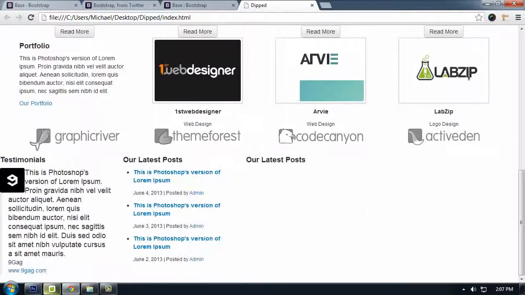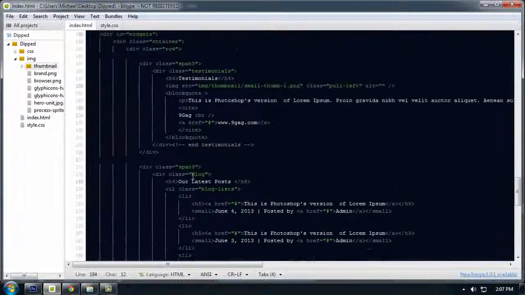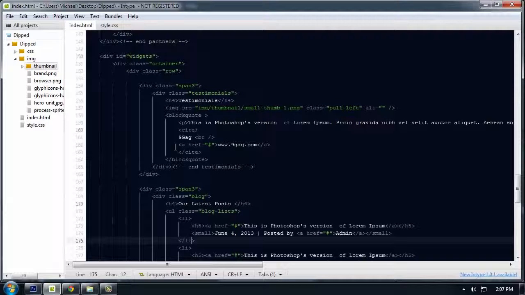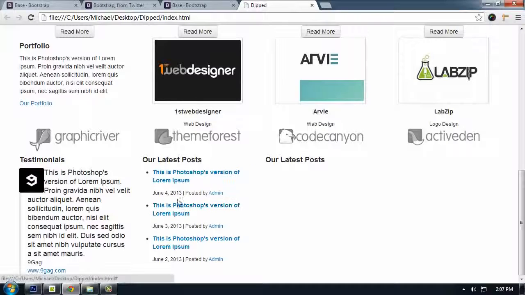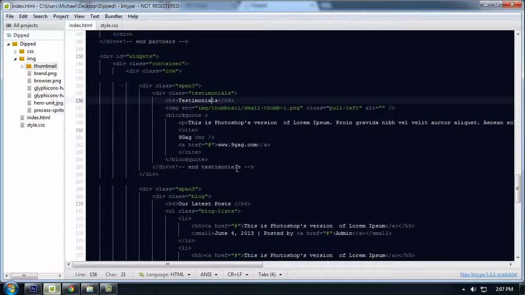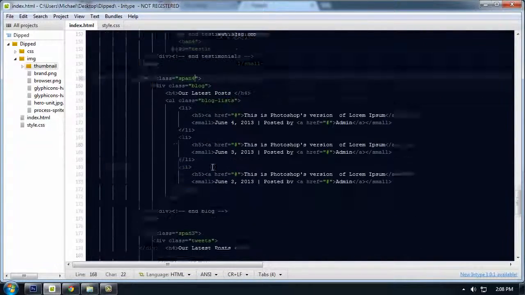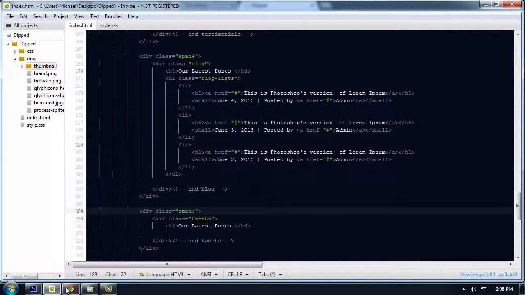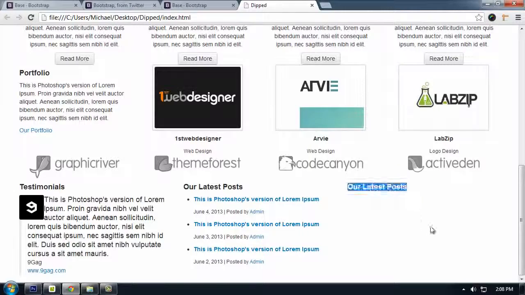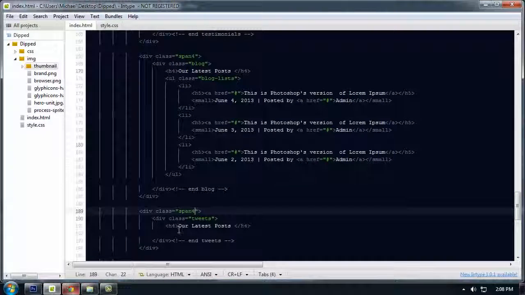Oops, I think we did it wrong. Container, that's it. And this span is wrong. We need to make this span 4. Yep, that's good.